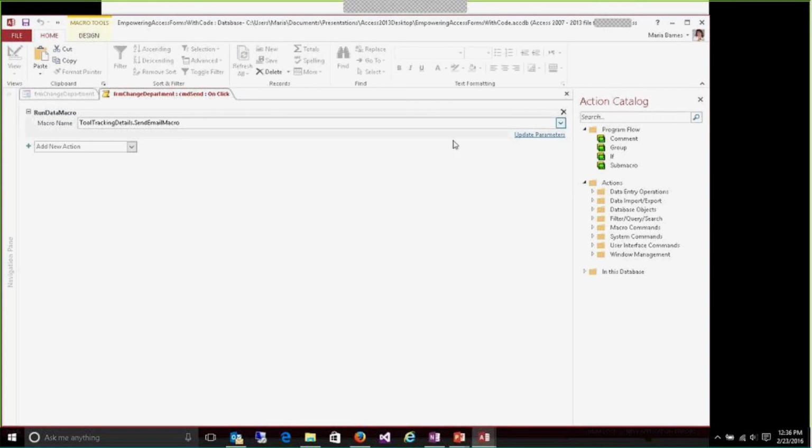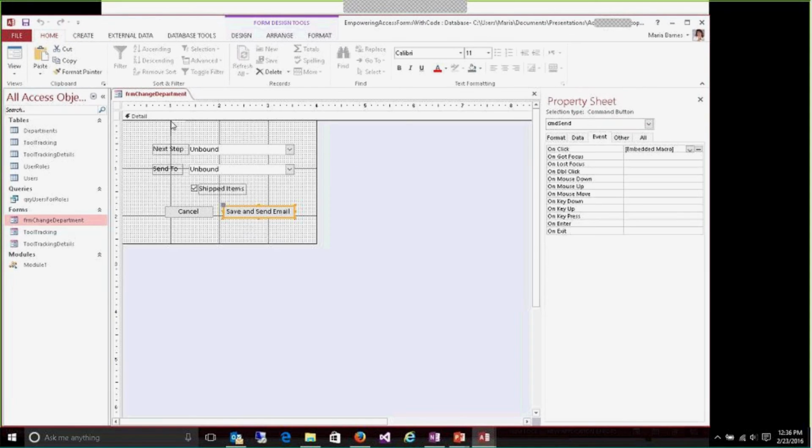So in this case, I developed the send email macro already, and that is actually attached to a table because it is a data macro.